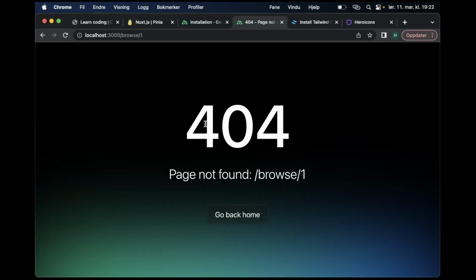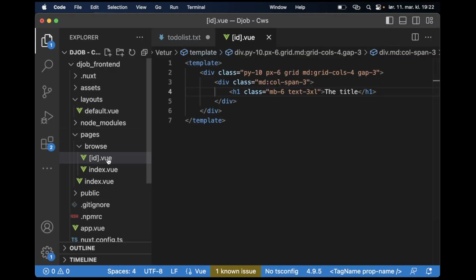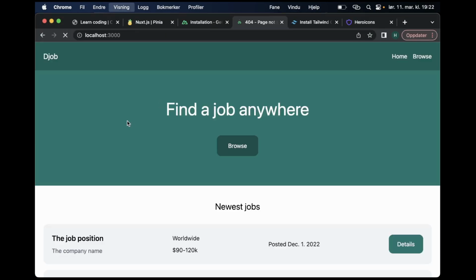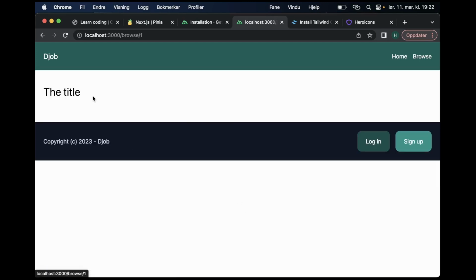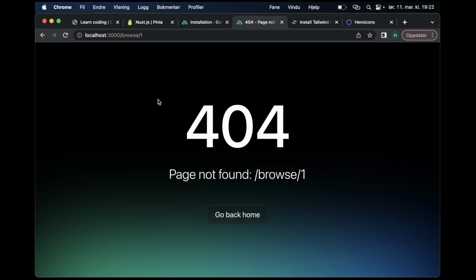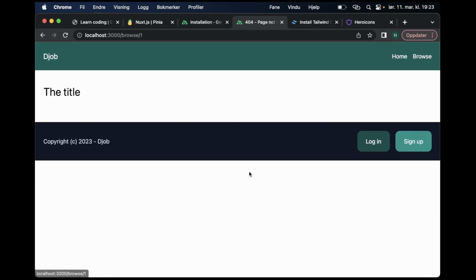So if I now just save this, refresh, that did not work. ID, go back home, let me just try details. Okay, so now it's working, but the refresh function isn't working, so I need to come back to that. Because if I now click this, this is working now. Okay, so let me come back to the other things later.